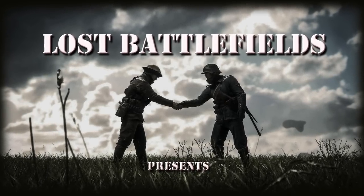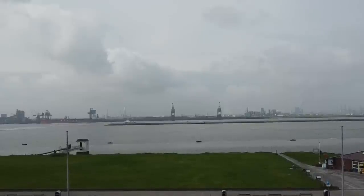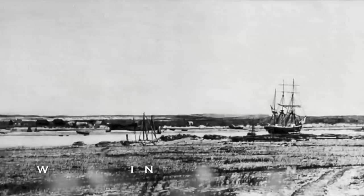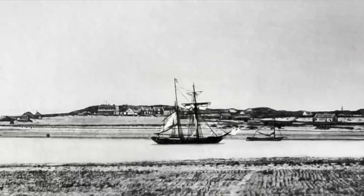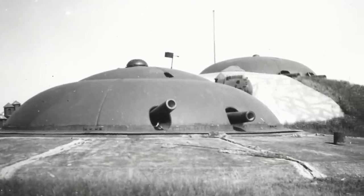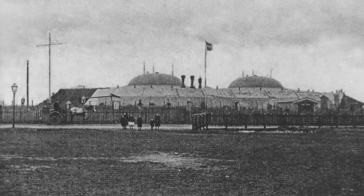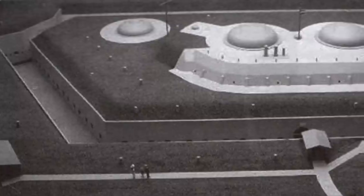It all started with the need to build coastal defenses in Hoek van Holland. It began in 1870 with the completion of the port of Rotterdam, and the need to secure it against enemy ships. A fort was to be placed on the northern bank across the water. After the right design had been chosen, it was constructed between 1881 and 1889 as part of the Dutch coastal defenses. The fort was taken into use in 1889. However, it was already outdated by the turn of the century due to the technical developments in military and warfare, especially the new shell design.